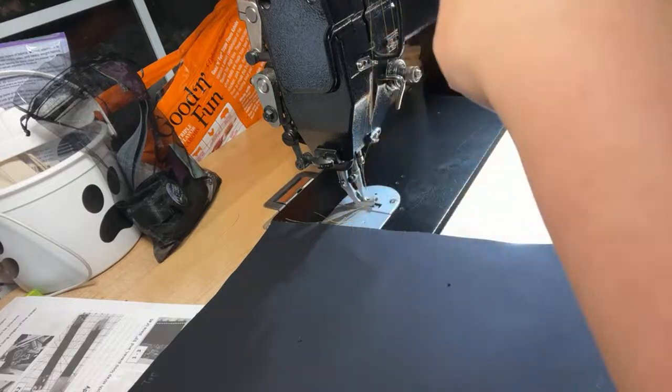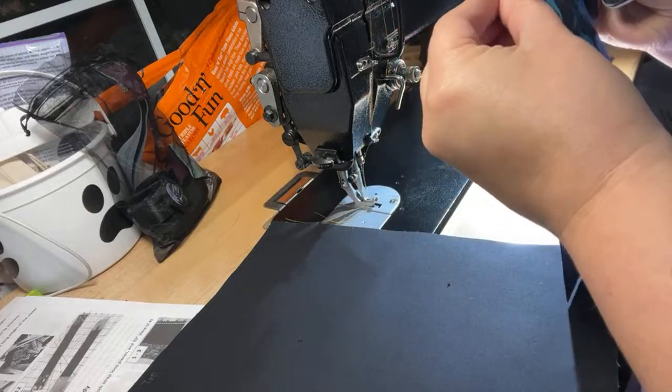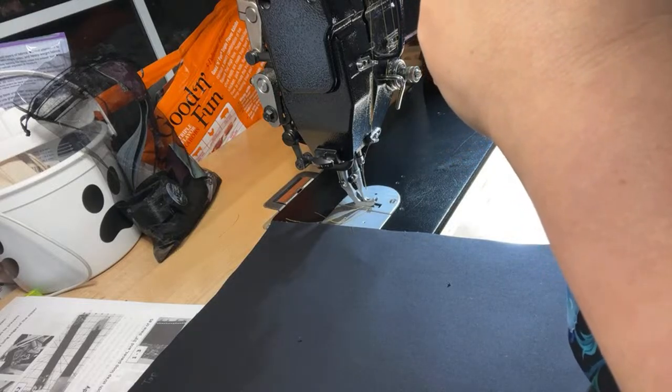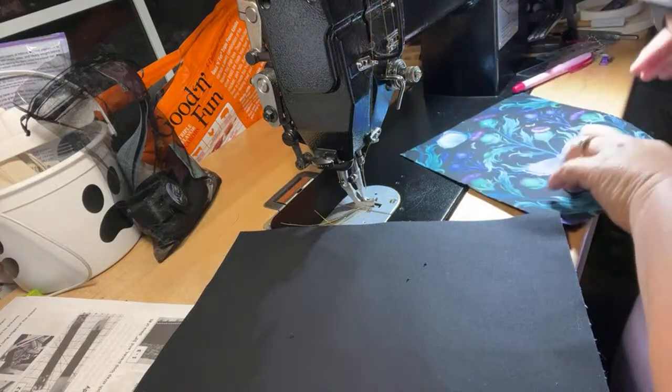What was really nice about the kit was everything was already interfaced. I didn't realize that, but they had interfaced everything already, which is super nice.